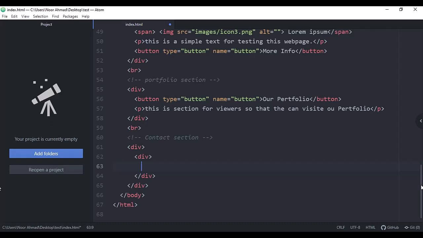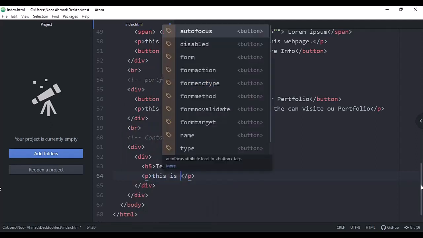I'm going to type H5 here. This will be the heading: Testimonial. And here let's type a simple text, a text from the user.